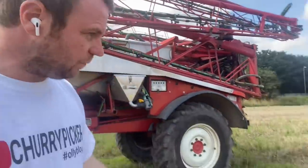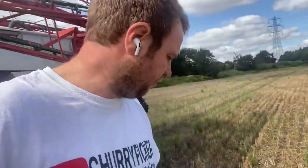Headers here, so we're gonna go cutting in a bit and move this straight to the other field. This is where we left it last night, you see. You can't see, but this field was drilled with oilseed rape on Friday. But obviously it was direct drill, so it just looks exactly the same.